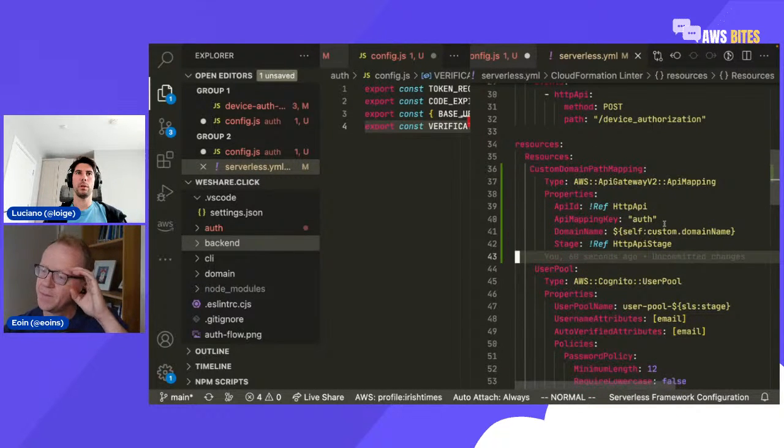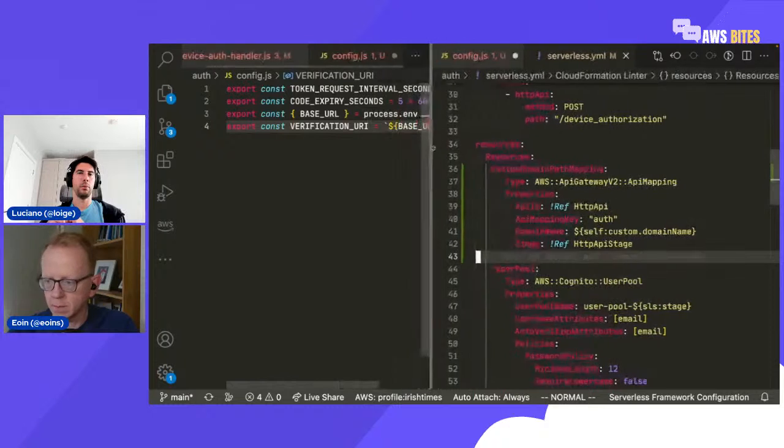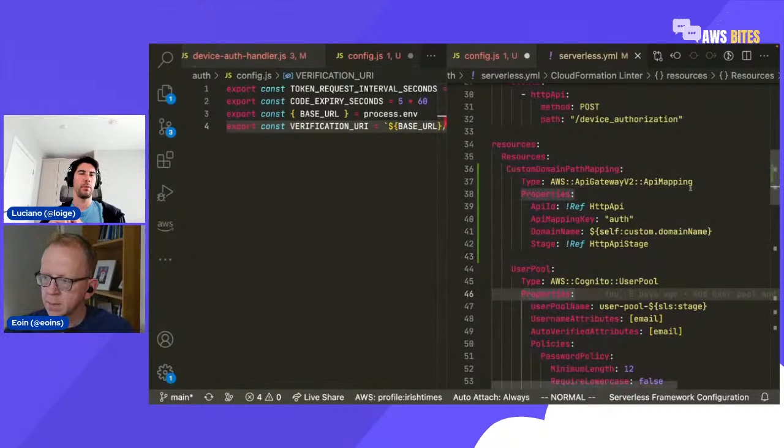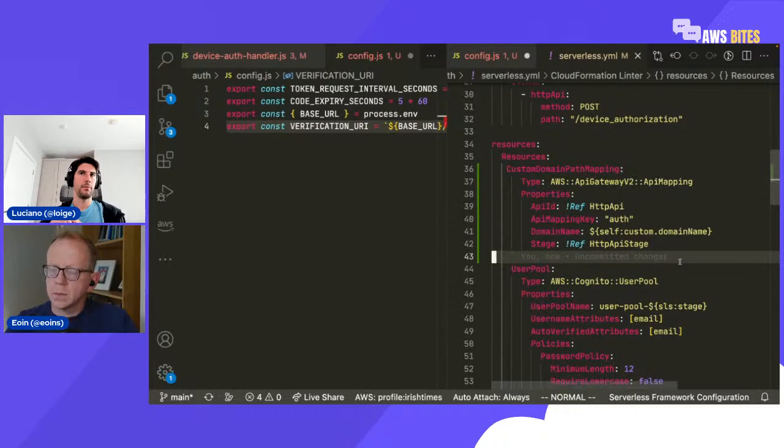Yeah, and just to summarize as well, another thing that we are doing, we have our upload and download APIs in another stack, and they will have a prefix path called /share. So this is also how we are able to route traffic across two different stacks by using this different prefix, and they will have two different instances of API gateway managing different APIs. And we didn't necessarily have to do it this way. We could have done everything under one path. But I think this feels a little bit nicer because all the authentication now is independent in its own stack, while the application code is somewhere else. So it feels a little bit more like proper microservices, I think.